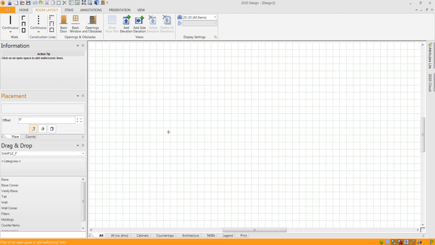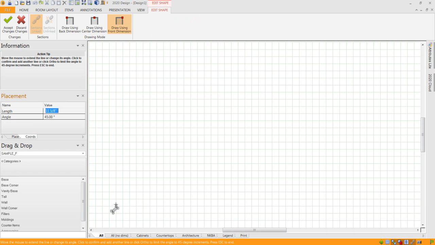Now for our plan, we're going to start in the lower left-hand corner. So we can either click here, or if that doesn't work for you, go up and click on continuous, the solid line, click in the lower left-hand corner, and simply take your mouse and point up. The benefit of pointing up is that's showing you the direction. If I wanted the first wall to go to the right, I would just point to the right. If I wanted to go to the left, I'd point left. Matter of fact, as you watch, the wall follows my mouse in whatever direction I wish.